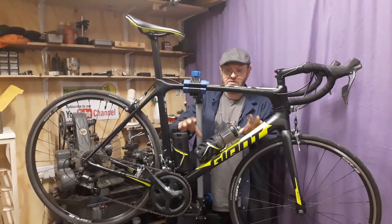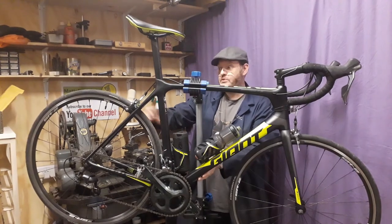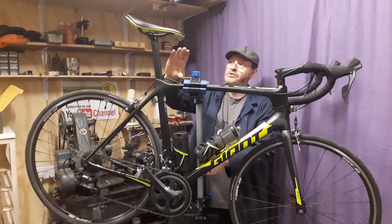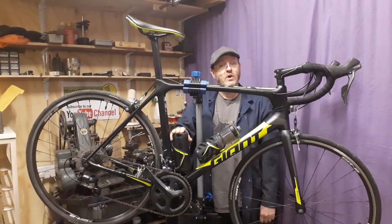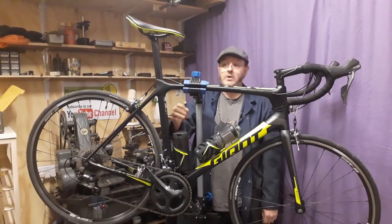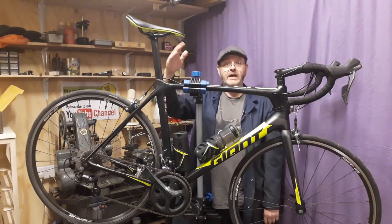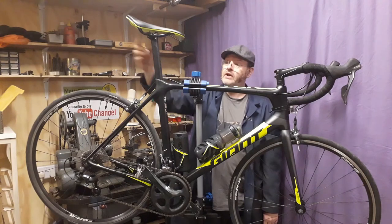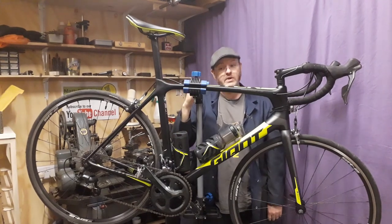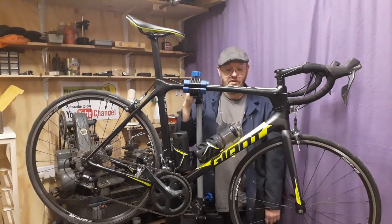It'll also make your bike more aerodynamic because this bit is getting in-filled - hence the Lotus bike, there was no frame to catch the extra bits of air - and it's more of a foil shape through to the back of the bike, which will help. Plus that then opens up to let the airflow around. It's only a few watts saving, maybe a fraction of a mile per hour, but every little bit helps. Why get down in a low position wearing lycra and then stick a big air brake there? So get yourself Mike Burrows' book - I fully recommend it, absolutely fantastic book.